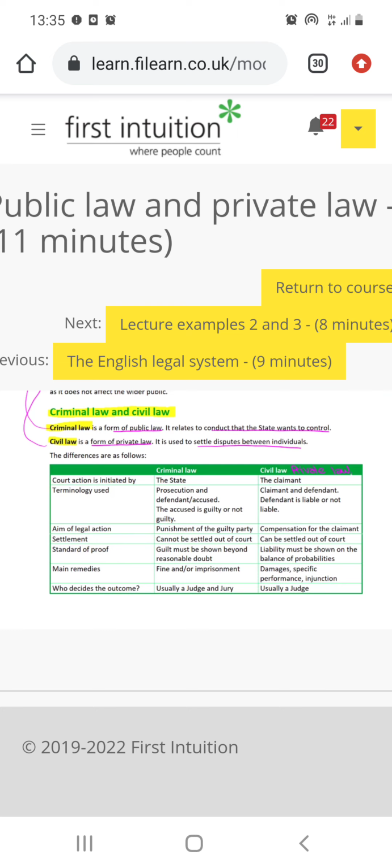Let's think of an example. Let's say that I move house and this house is in need of a bit of renovation. It needs some rewiring. So I call in an electrician. I need new sockets and some new wiring, etc. My electrician doesn't do a good enough job. He's not performed what was agreed in the first instance, and the work may even be dangerous. We're the only people interested in the dispute. It's not a nationwide matter, so it's private law, it's civil law. It's me and the electrician.